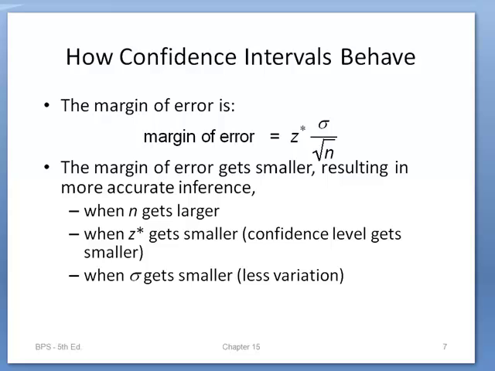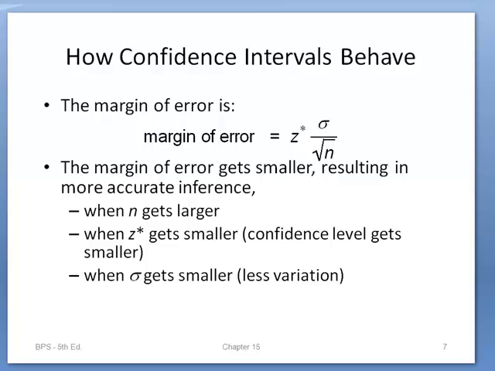So, as the margin of error gets smaller, that results in a more accurate inference because our confidence interval width gets smaller. Now, how can we make our margin of error more accurate? Well, as you can see from the calculation of margin of error, if n gets larger, which means we divide by a larger number, our overall number becomes smaller. So one way we can get a more accurate inference is to make our n larger. Another way is to make our critical value smaller. The way you make your critical value smaller is to make your confidence level smaller.